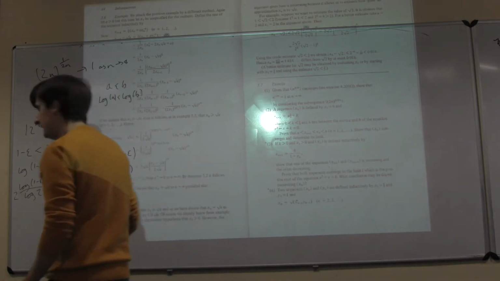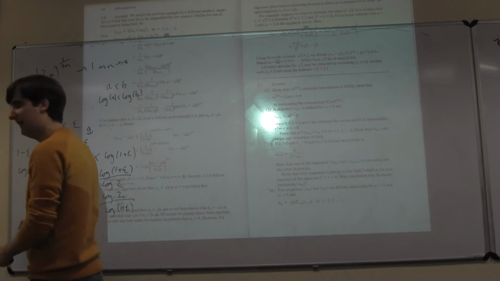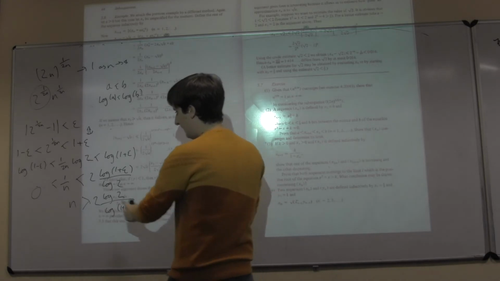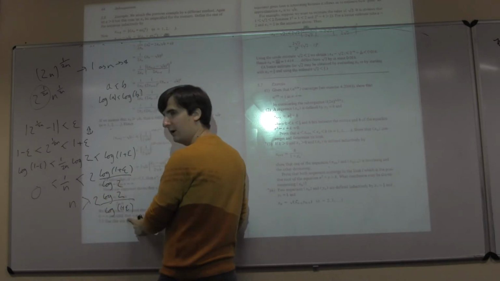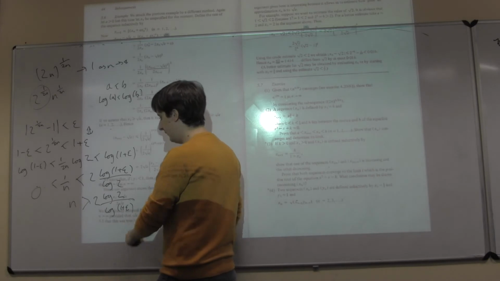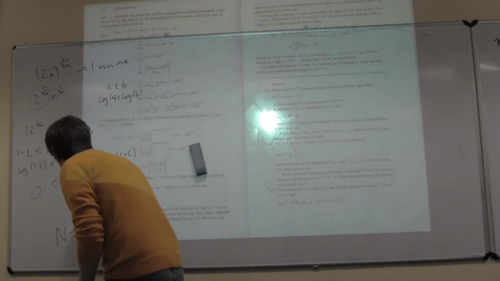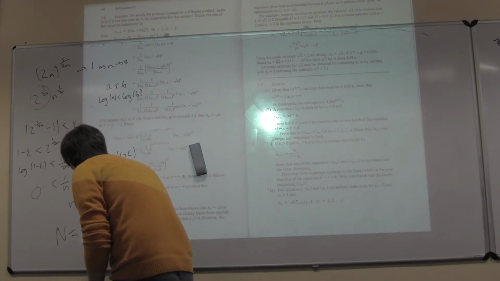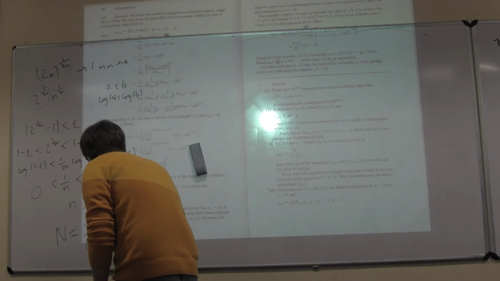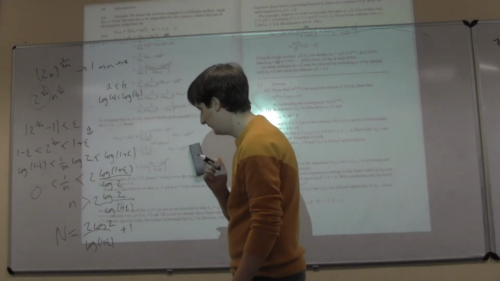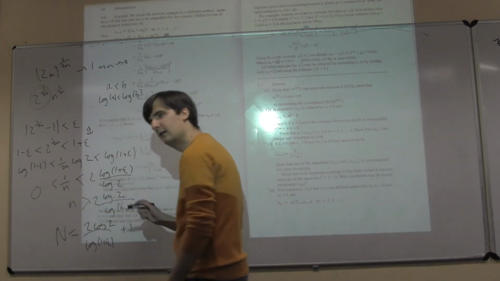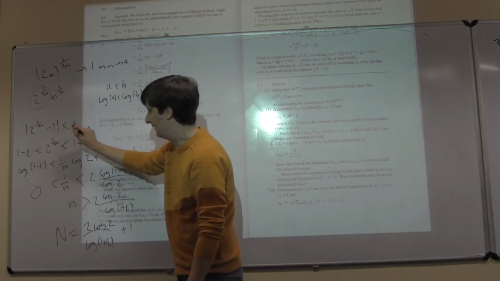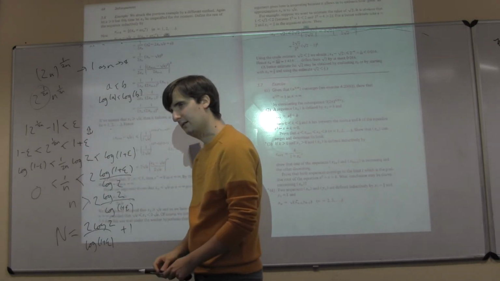So all this bound says is that 1 over n is bigger than something negative. In fact we can just replace that bound with 1 over n is bigger than 0, because we know 1 over n is bigger than 0 anyway. So this is our bound: n is bigger than 2 log 2 over log 1 plus epsilon. If we take capital N bigger than this thing, then for any n bigger than capital N, the distance is going to be less than epsilon.